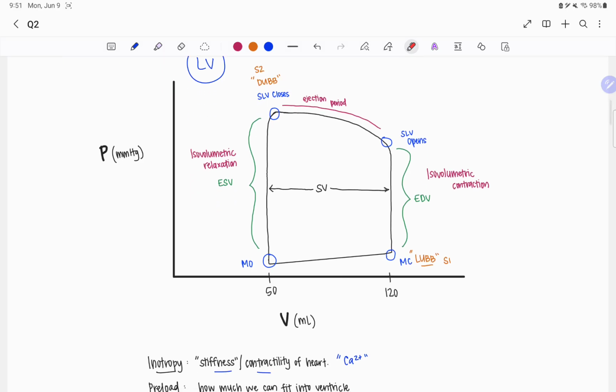So what that means is when it's contracting, it's getting rid of more, right? And that makes sense, because if it's contracting even more than it was here, then we're going to get rid of more and more, right? And so it just shifts that inotropic line farther and farther over. And that has to do with, again, the amount of calcium that's being released in the heart muscles.